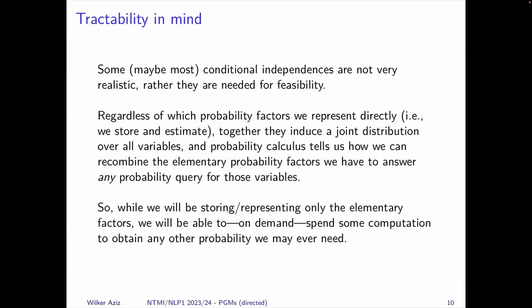Regardless of which probability factors we represent directly, so those are the ones we're going to be storing in a computer program and estimating using statistics and data, together, these factors do induce a joint distribution over all assignments of your variables. And probability calculus will tell us how to obtain those probability values by recombining the elementary ones. We're going to play with exercises like this later on. Essentially the same message: while we'll be storing and representing only the elementary ones, we'll be able to, on demand, by spending some computation, obtain any other probability we may ever need.